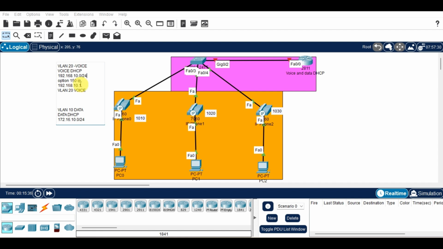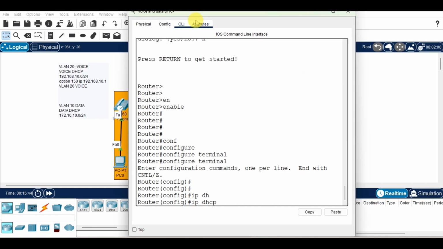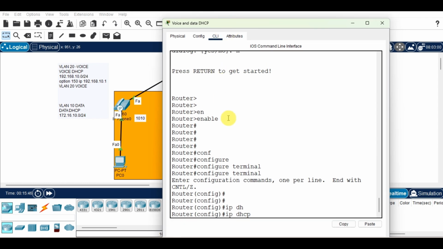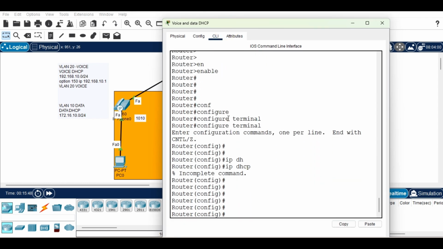Then this command, without it, the DHCP pool for phones shall not work. So let me start with configuring the DHCP pool for the phones.